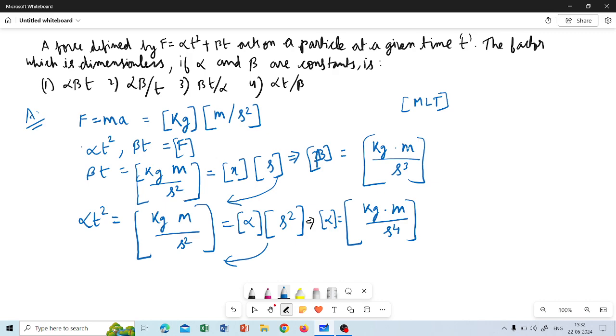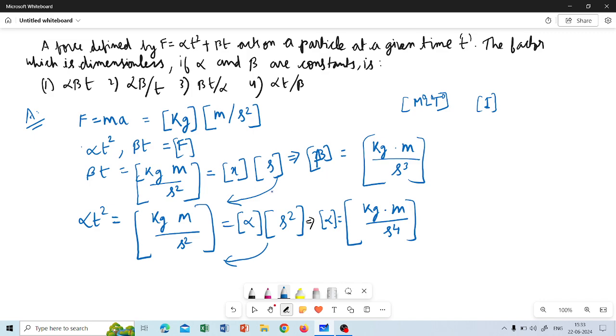As you know that to cancel this, for example, let me take a simple example here. If alpha is there and beta is there, how will you get the dimensionless? All these quantities should get cancelled with each other. The unit of a dimensionless quantity is 1, like no unit. If all get cancelled, there will be no units. It should be all power 0, 0, 0. This is what it should be for a dimensionless quantity.